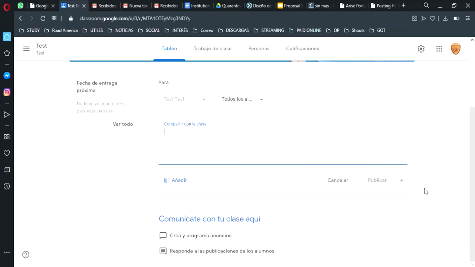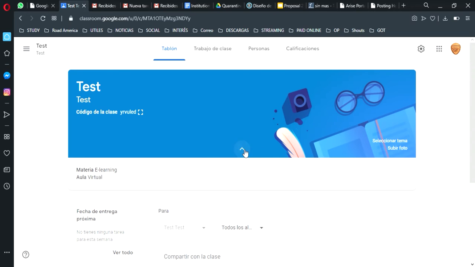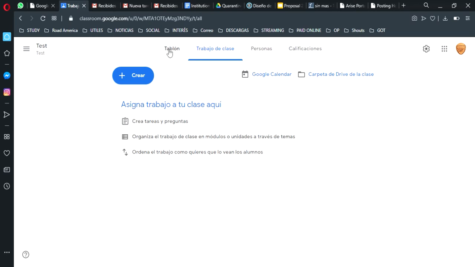Here we can share with the students any additional information. We can attach videos, files, links, or a document from Google Drive. This is the tab for the classwork.